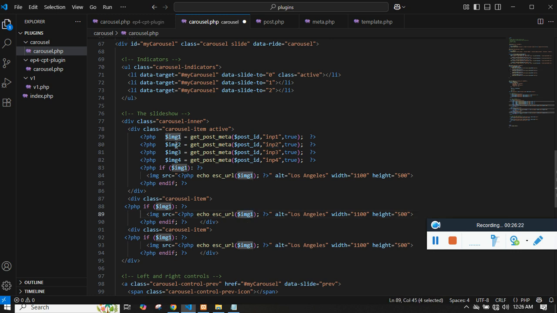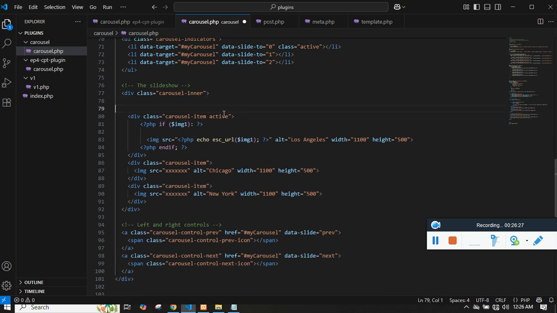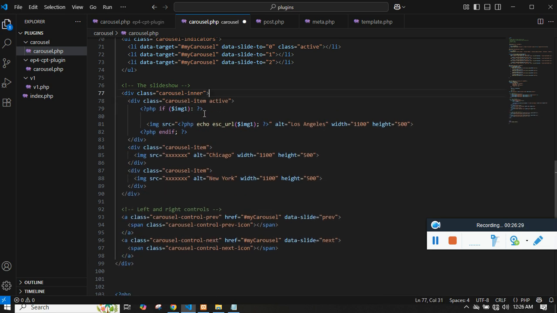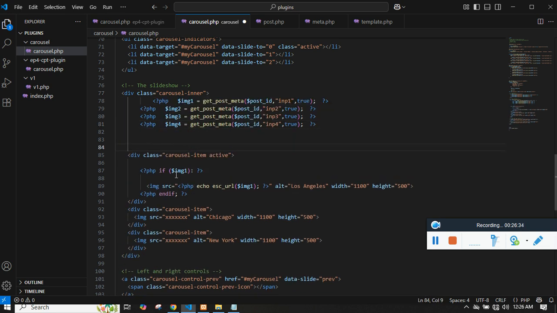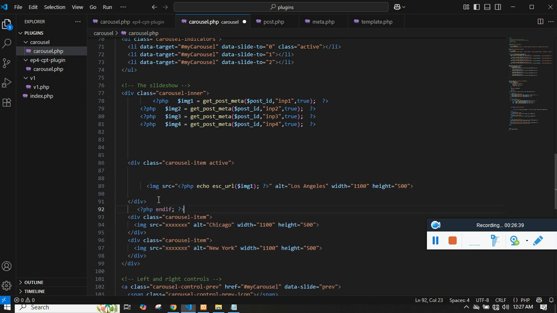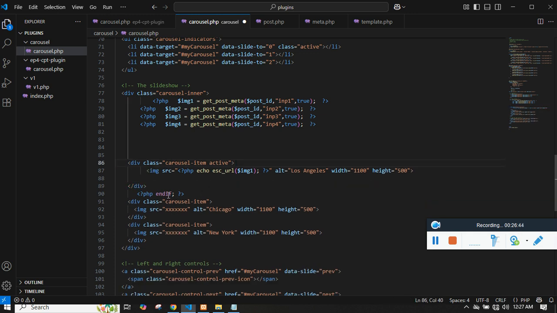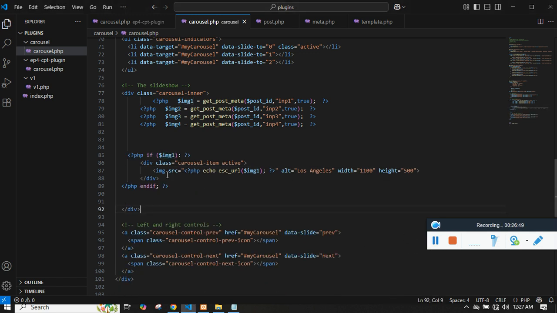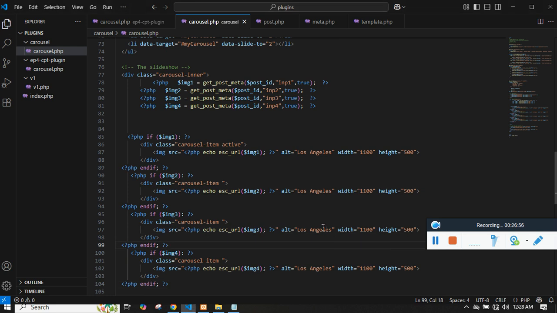Input field image2. We have the problem here, the if. This is actually a container and this should be surrounded in this way. And the rest you can delete. Now this looks clear. This is the first one. If there is a second one, if there is a third one, if there is a fourth one, and that's done.